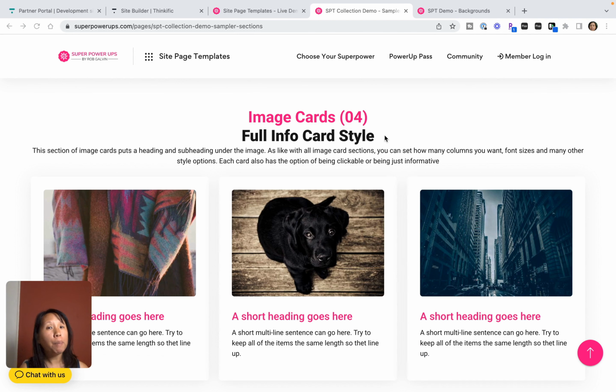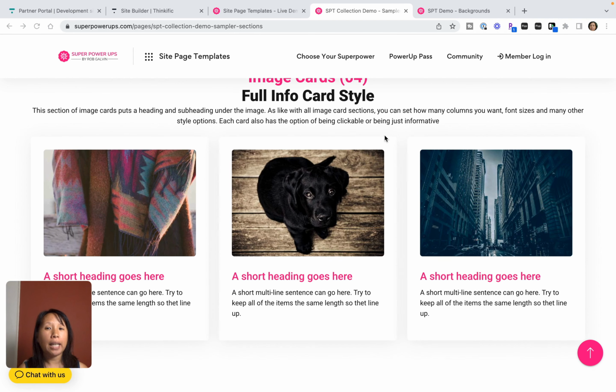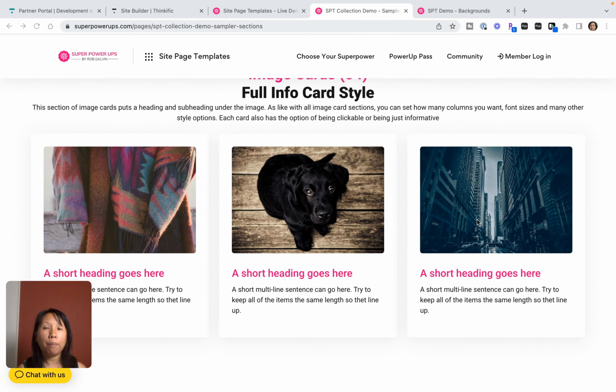Some people really like, instead of a lot of text, images, and so you can add different image cards that are clickable. And so rather than showcasing a lot of text, you can have video. You can have image sections to say, hey, learn more about these programs, our live courses, our self-paced courses, and our membership option. With these image cards, you have a more clean and minimalist look to your website.